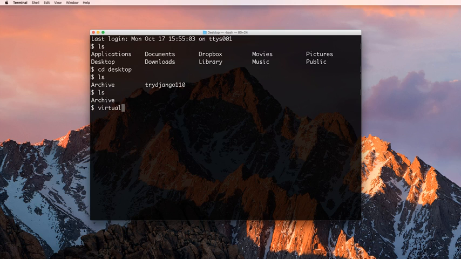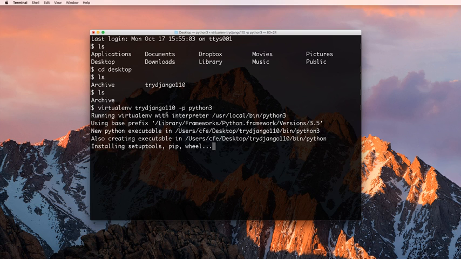So this is another way to make your virtual environment. You can just do virtualenv, and then instead of the dot, we give it a name: try Django 110. And then if I do -p python3, this -p python3 all as one word actually creates a Python 3 virtual environment with the name of try Django 110. I press enter, and that's what happens. It's going to create Python 3 as it.